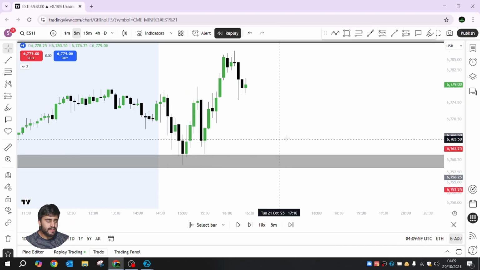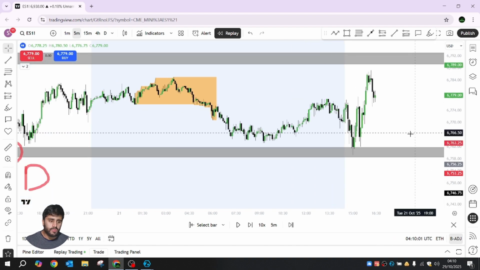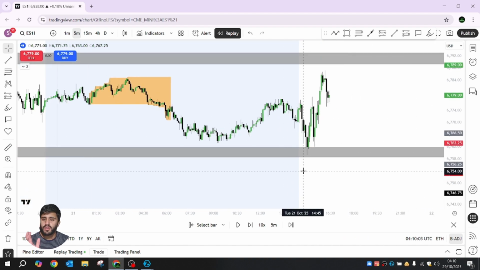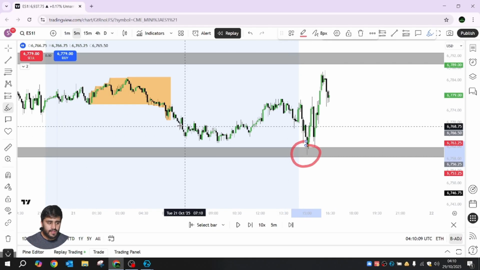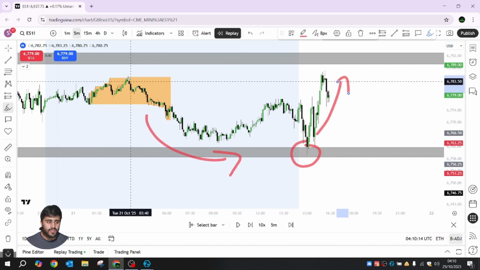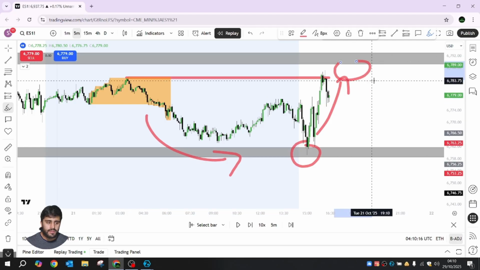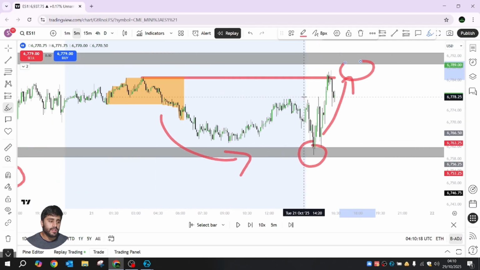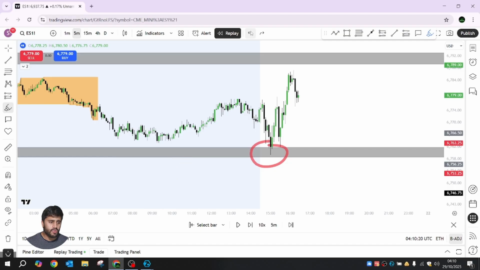Those who trade ICT, it's great looking for market structure shifts and all this business, but if you don't know where your levels are, where buyers and sellers are sitting, it's all for nothing. So what we can see here, again, is the level. Price takes out the Asian low, and then of course we rally and take out the Asian high, and then we tap into this level. I believe we didn't take out the previous day high in the New York session.